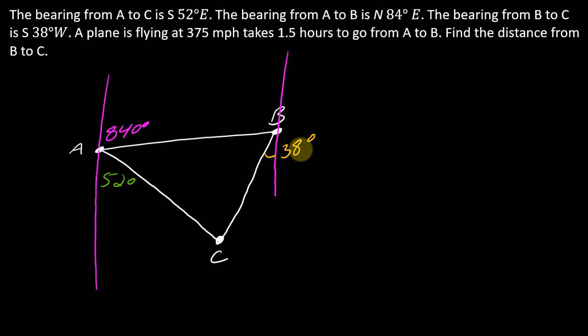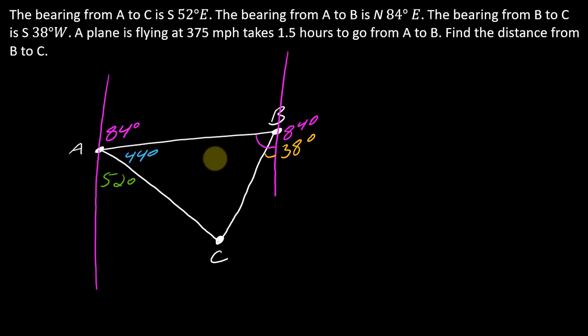So now we're going to label everything that we can, and we also want to leverage what we know about transversal lines. Okay, so let's start with this little angle in here. How do I get this? Well, I know that this measure from here to here is 180. So to get to this, I can just take 180 minus the 84 minus the 52 degrees. And so I get this is 44 degrees.